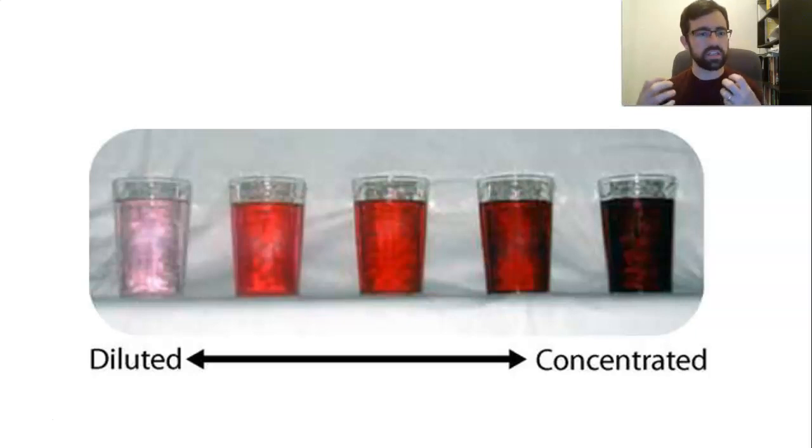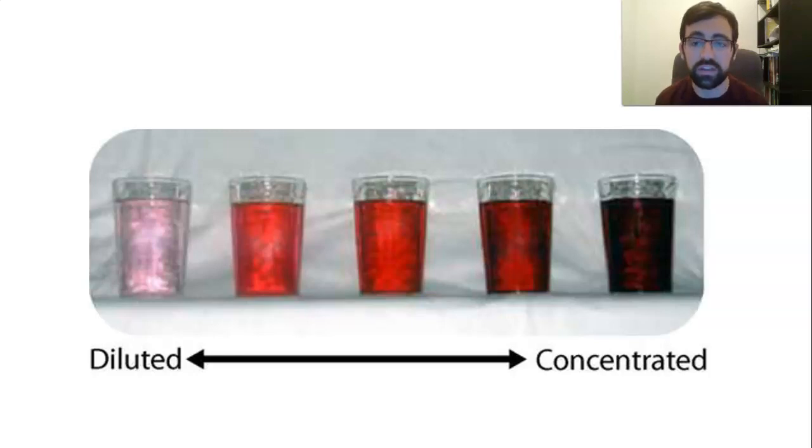So this is not very specific. There's no quantification. There's no numbers involved. Later, we're going to learn some units of concentration and how to calculate concentration, and that gets a lot more specific. But for right now, I just want you to know a solution with a low concentration is dilute or diluted. That means it has a lot less solute for a specific amount of solution. And concentrated means it's got a lot of solute for a specific amount of solution. In other words, it has a high concentration.